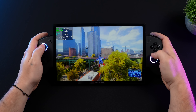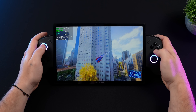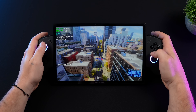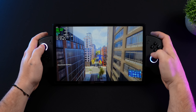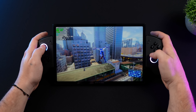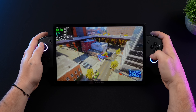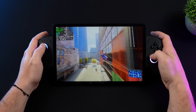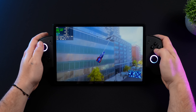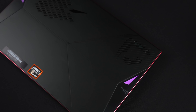So far, the new Ryzen AI 9 HX370-powered One X Player X1 Pro has been working great with AAA games. I personally like the form factor — I love the fact that we've got a 10.95 inch tablet, and if you pick up the detachable keyboard you've also got a two-in-one laptop. And when it's time to game, you can just slap those controllers right on the side. They are offering a couple of different storage and RAM variants — this one has 32 gigabytes of RAM and one terabyte of storage, but you can opt for 64 gigs and four terabytes, and 32 gigs is going to be more than enough for most people.